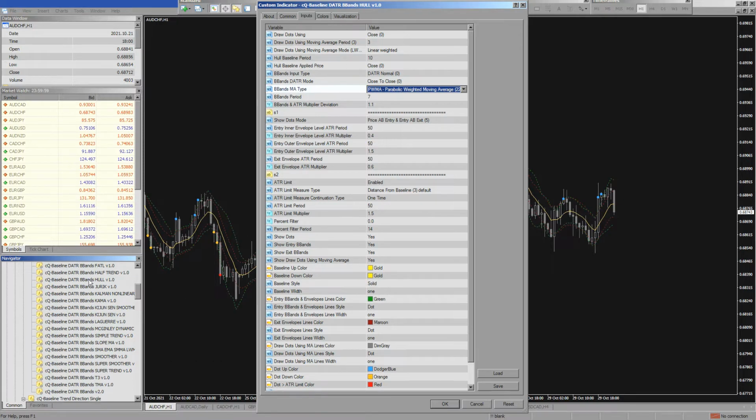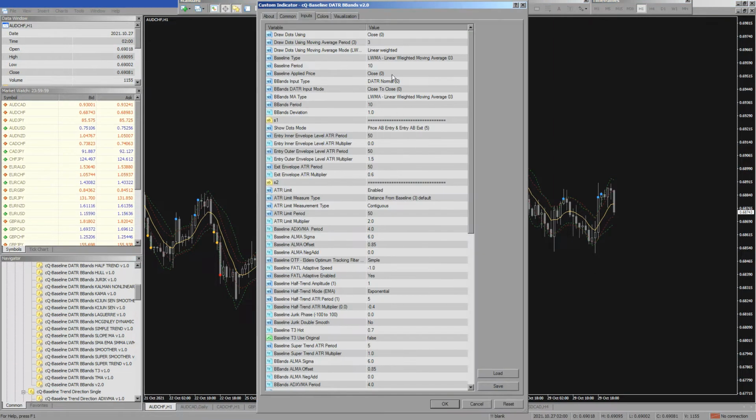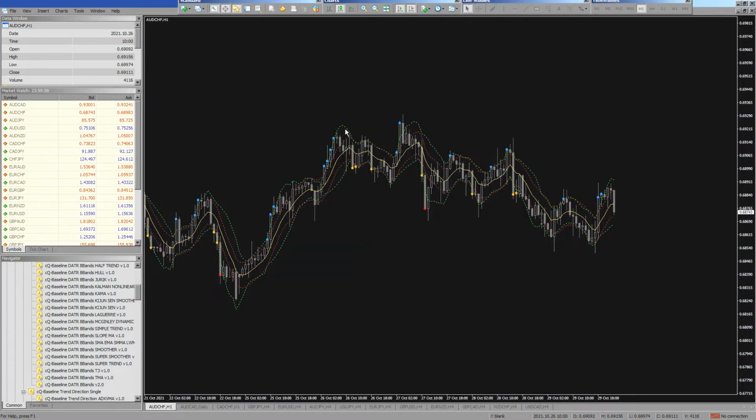Anyway, there's a whole bunch. That's what all these over here are, currently this is what we have. I've also consolidated all the parameters that you would most likely use or change right into this area. You know, this is the deviation, which you probably will be changing a lot. And then these all control the exit envelope and then the entry envelope. But the green, as usual, are the entry envelopes, or B-bands, and then the red is the exit envelopes.